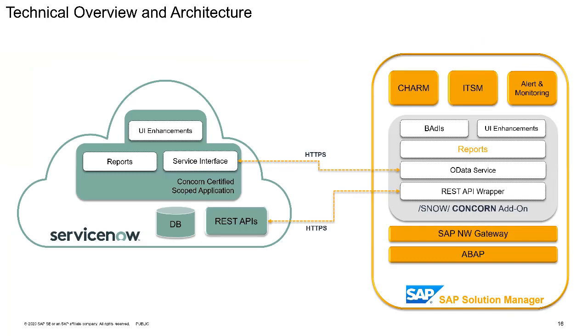This slide is just a quick overview of how the architecture is built. You have ServiceNow on the left, and SAP Solution Manager on the right. In SAP Solution Manager, we have data services and REST APIs, also calling REST APIs and service interfaces in ServiceNow. It's a direct integration, as I mentioned before. There's no middleware, just HTTPS. We're going to configure your firewalls and MID Server for the communication to be free between those two systems. One more thing I like to highlight here: we built the Snow Adapter in Solution Manager under our own namespace. That protects you from upgrades, enhancements, and any changes that SAP may release, so it's not going to affect the project.